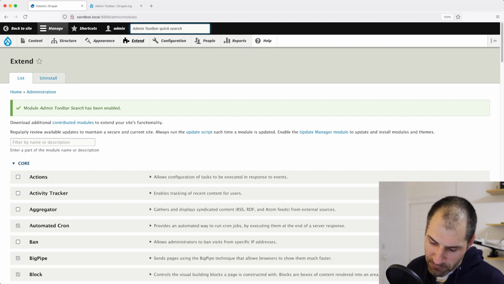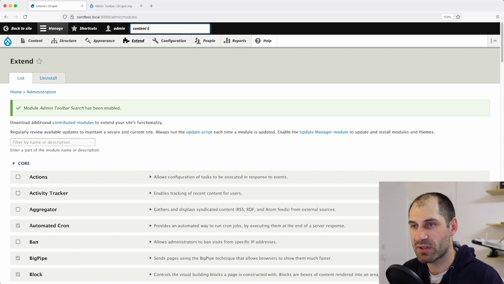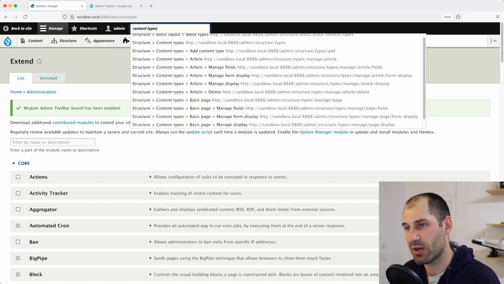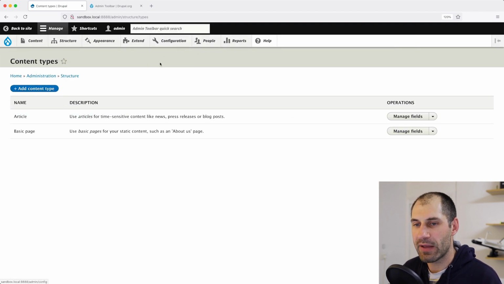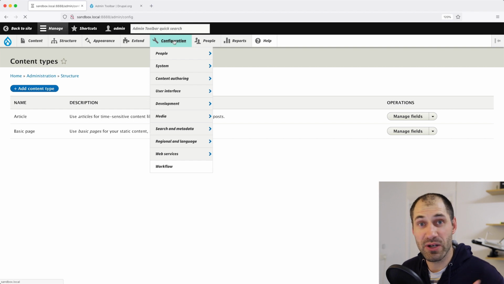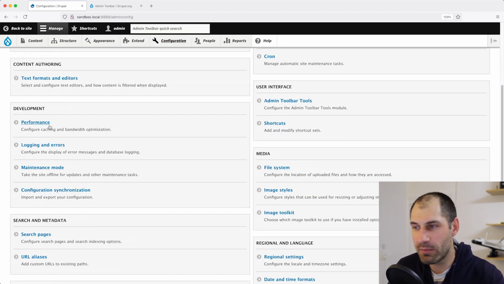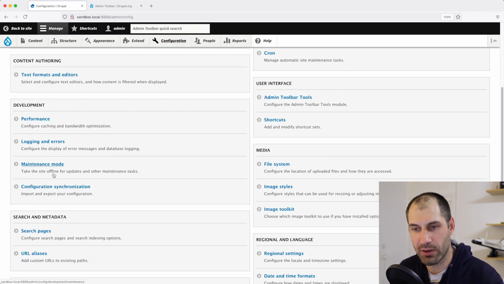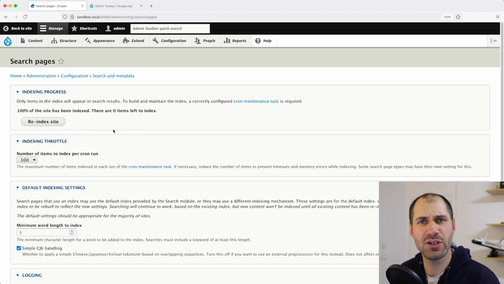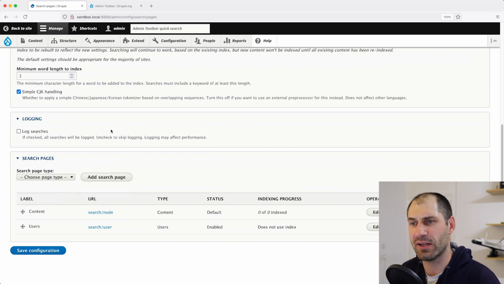So if we search for, say, content types, okay, we can see everything that has the words content type in it, but we can click on that and then it will take us directly to the content types page. Another thing we can do, which is very handy because I know myself as a site builder, I can be, I don't know, let's just say we're on the search pages, okay? We're configuring the search for some reason. I don't know why I'll be using this search because Search API is better, but let's just imagine I'm on this page using this search functionality.